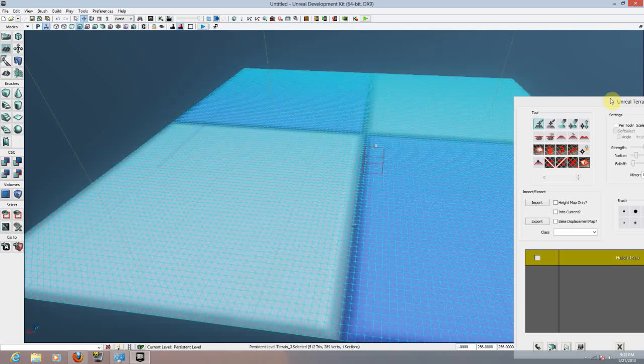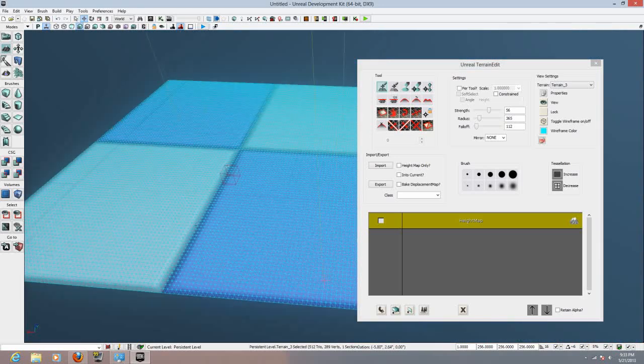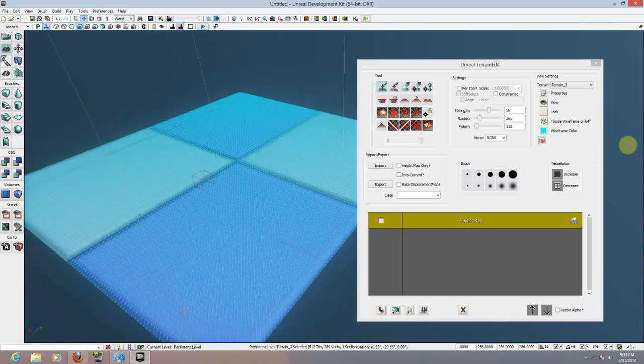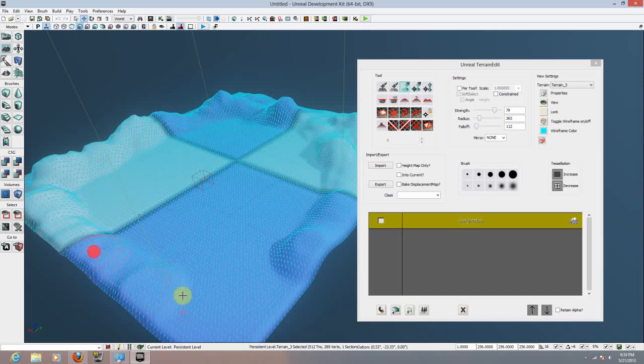There we go. So now I'm gonna play a little bit with the editor, because I'm gonna create a couple of mountains here. So I'm gonna use the paint, and I'm gonna keep the radius just like this, the strength a little bit higher. Now press your control key and your left mouse button so you can start raising up. I'm just going to play a little bit with the terrain. I'm not going to do nothing fancy, nothing big.